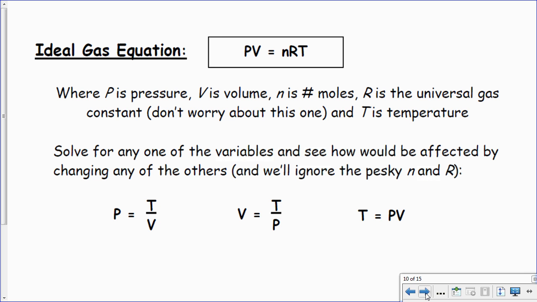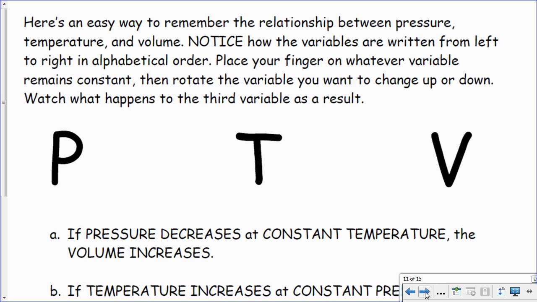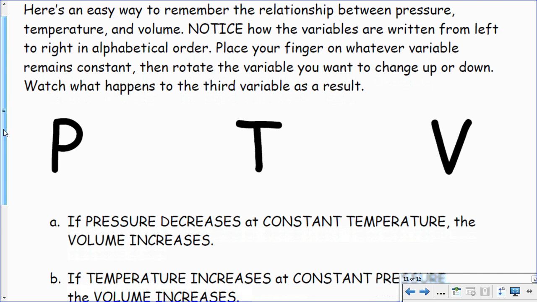So don't worry about this type of calculation. It's not on our reference tables. It's not usually tested in the Regents exam or our tests, because it's more of an honors AP level calculation these days.